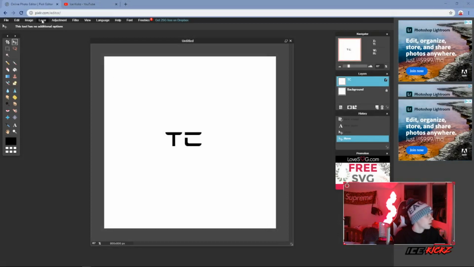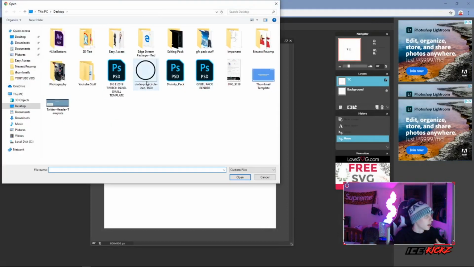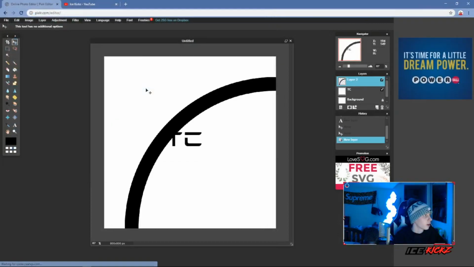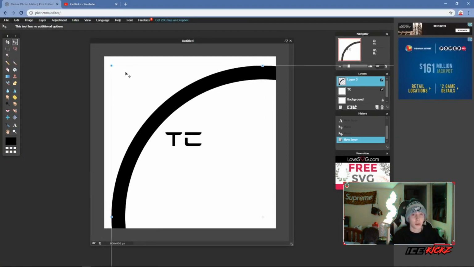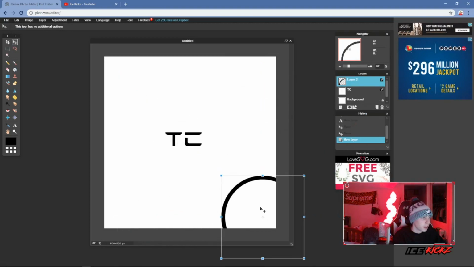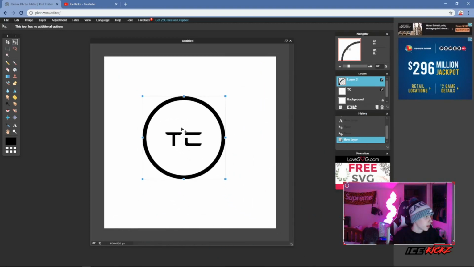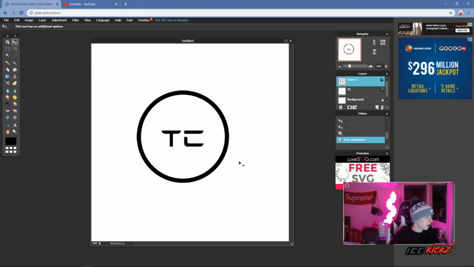And then what I can do is hit layer, open image as layer, and find that circle I downloaded earlier, double click it, edit, free transform, and again, guys, hold shift when you size this image so it doesn't mess up the shape at all. I'm going to drag it and place it right around that, and that little dot in there should be right in the middle of your logo, so make sure everything is centered. I'm going to air it around a little bit, and that looks good for me. I think everything looks centered.